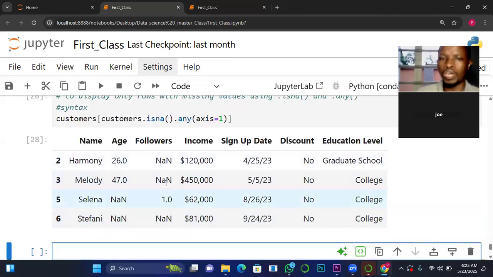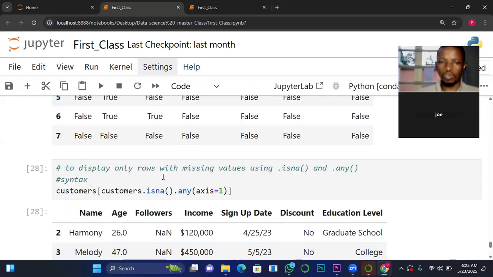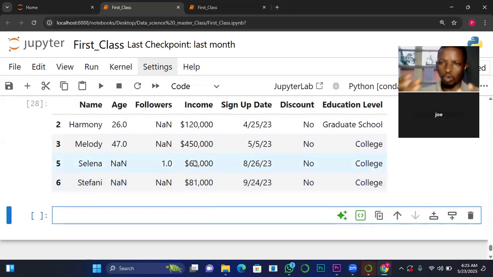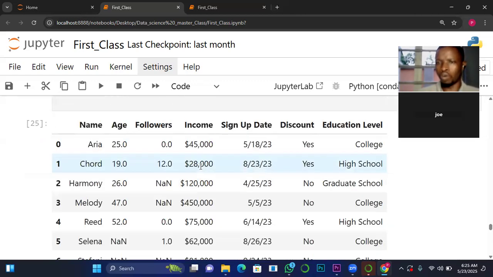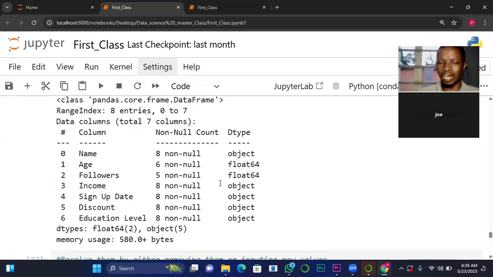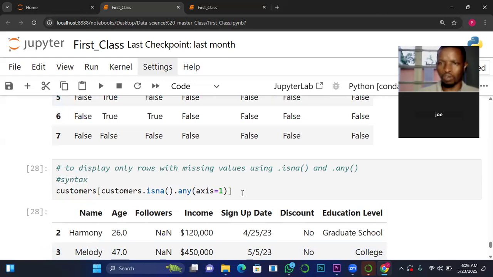So if I run this, check what happens. It brings out only those. So even if this data is up to 1 billion, and when you run isna, maybe there are some that you cannot view. With this now, it will be able to call only those ones out, for you to confirm, because it is not good for you to assume that there's no missing value when you are working with a very large data set. So please, this is a compulsory function you must always run as part of checking whether there are missing values in any data frame you are given, to ensure that the data you are working with is perfect.